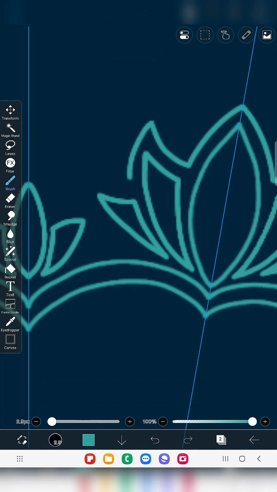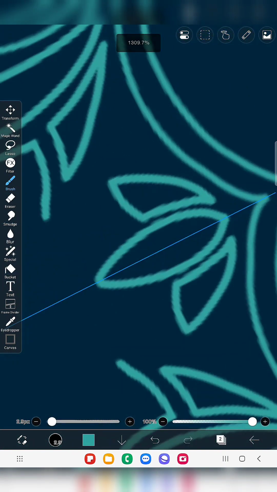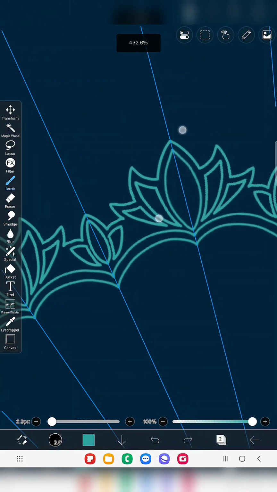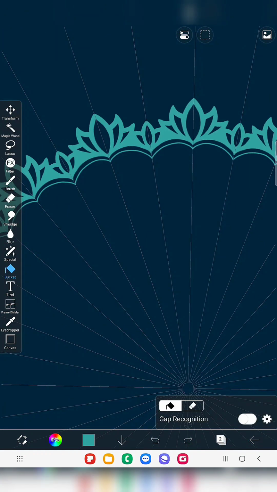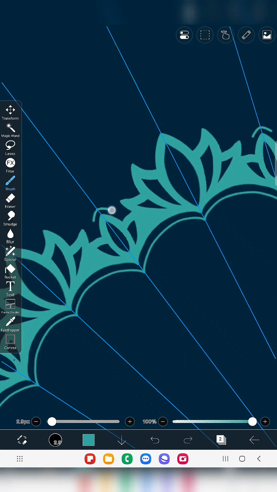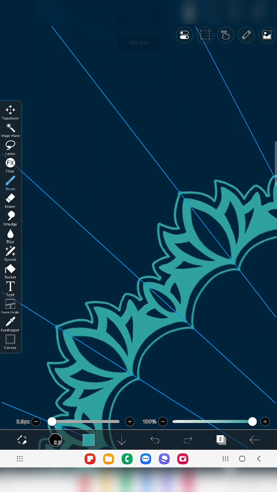So make sure you give a lot of space at the center of the mandala, and you start from the middle of the canvas, so that when you are duplicating and creating two mandalas with an overlap look, there is enough space at the center for that looping process. Not a little bit, give a lot of space at the center, and draw the shapes, the design that you want to add.